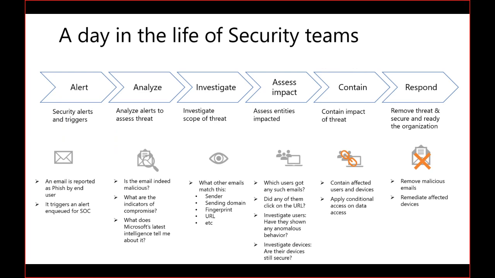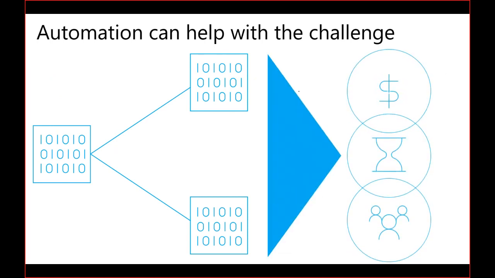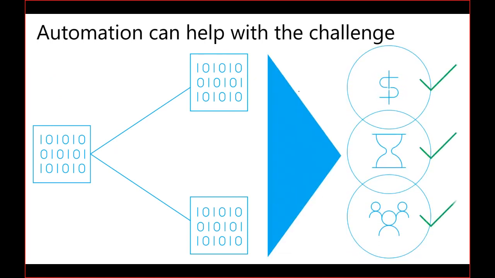And so this is where we think automation will play a key role. Automation can really address those issues that we talked about, which is they can help reduce the burden, they can help reduce the time, and they can help reduce the fact that there may be a skill shortage, but you may need less people when you have more automation in the team. So even though there's a skills shortage, having automation can really help fill that gap, because now you're allowing the service itself to do a lot of that work that having to find an extra individual would have been doing.